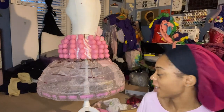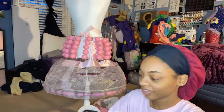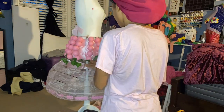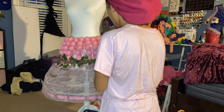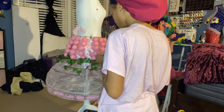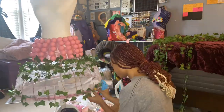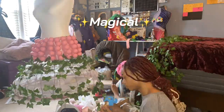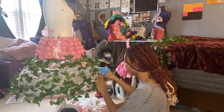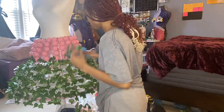I know it probably looks like a two-tier cake right now, but just imagine the vision. I'm adding the vines now just in case I ran out and needed to order more, but I had more than enough. I'm just wrapping the vines around the bottom to cover up the entire thing so you won't even see the sheer ribbon. It was a two-day process — I just kept going. It's starting to look so pretty and magical and enchanted, just like I wanted. I'm obsessed with fairies — how I dress is kind of influenced by fairies, and this piece was heavily influenced by that.